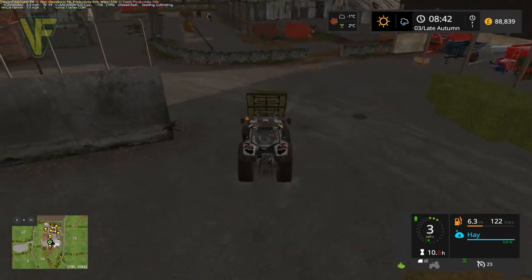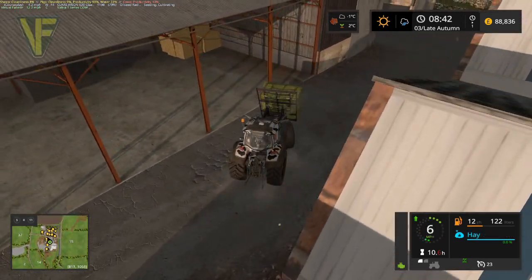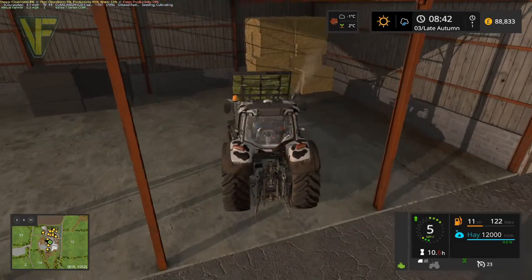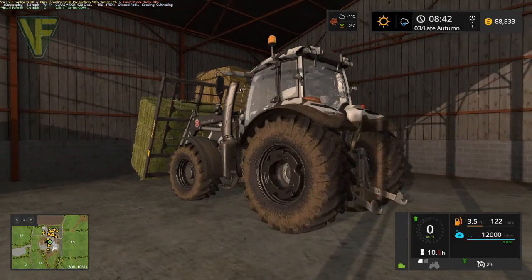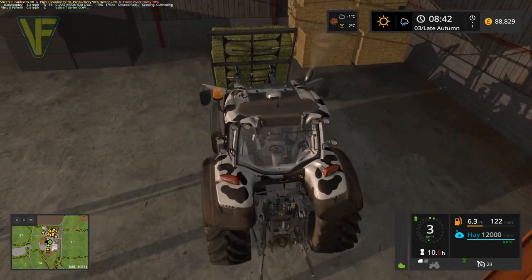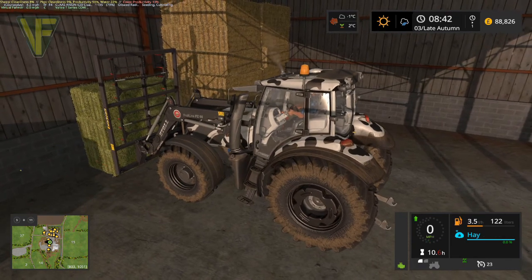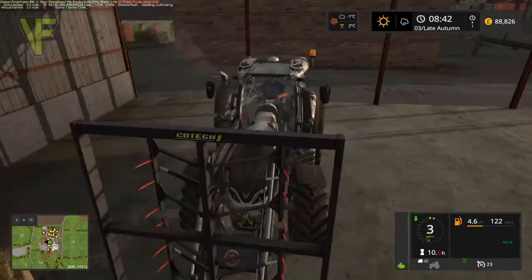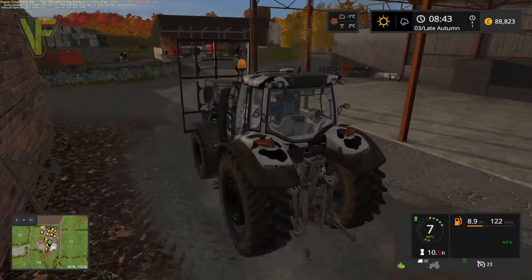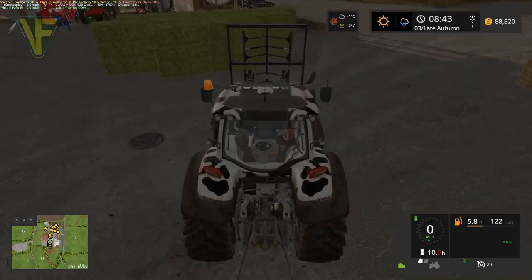We'll take this whole front row out first. Trying to line it up with the edge. There we go. There's one out. Only a few more stacks to go. We'll have this all cleaned up, and then we can go and do some work with the cows, and some work with the pigs, and some work with the sheep.